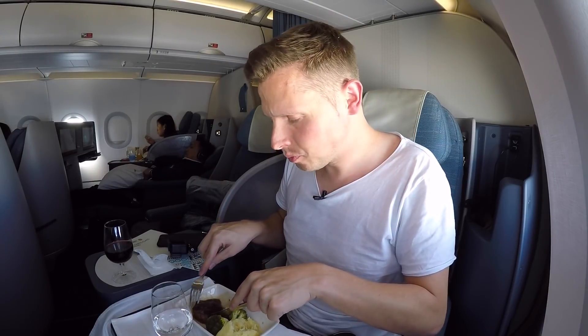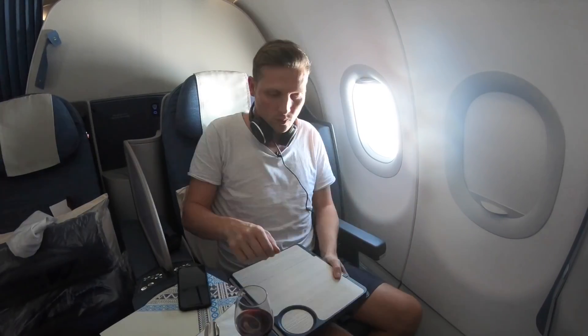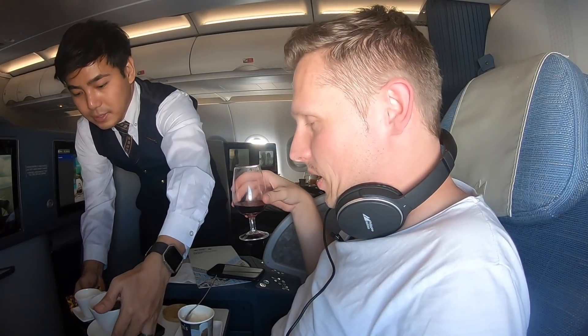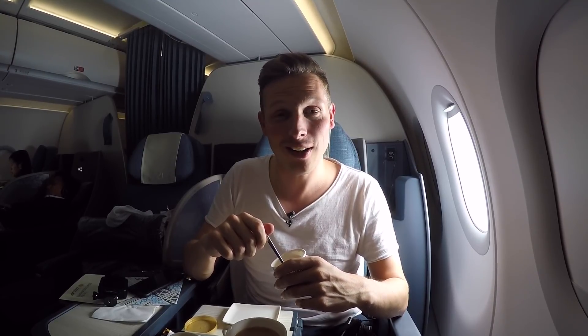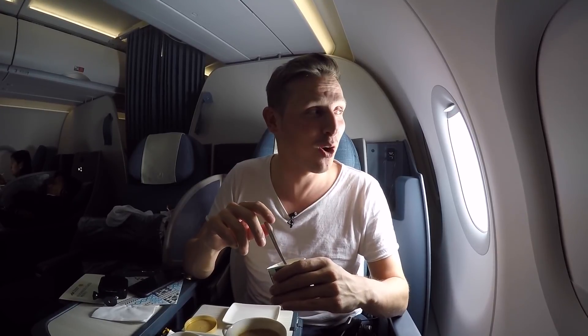Catering out of Manila — very good, very nice. While I'm enjoying my ice cream, let me share that this was probably one of the best meals I've had in a long time. The crew is extremely efficient and very nice. As soon as I finished my entree, they brought the next course. I'm now going to have my coffee. So far I'm really enjoying my Philippine Airlines experience — it's more than I expected. I had very low expectations, but so far I'm pretty impressed.